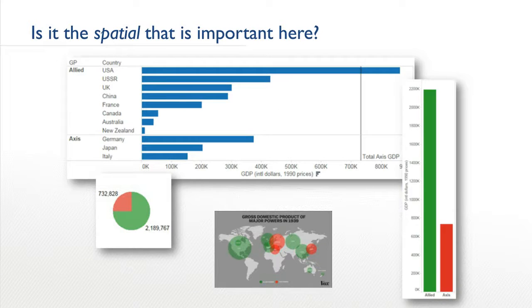So on the other hand, just like in the previous example, we can pull out the patterns in GDP really quickly with any number of other visualizations. And then if we want, we could pair it with a map for location information. Though preferably we would probably use polygons to represent the countries instead of point symbols, so we could really understand what the geographic relationship is between these regions.